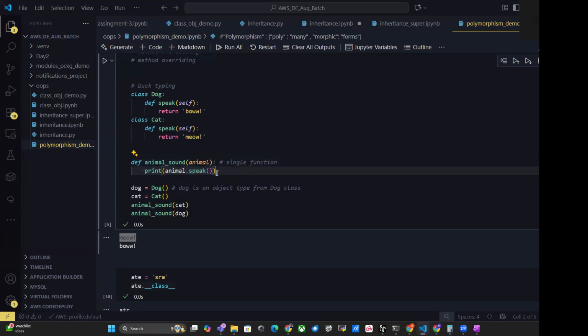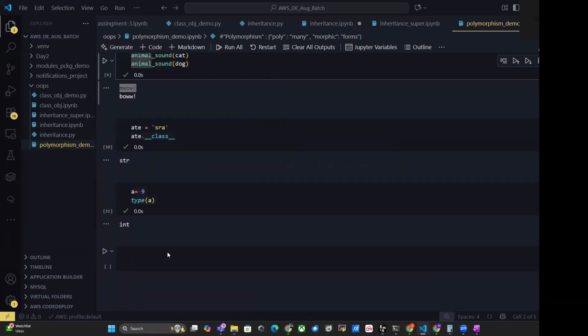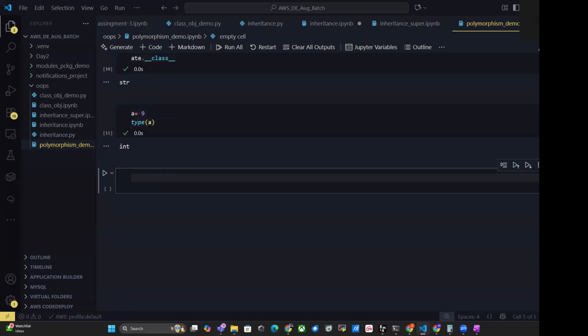Right? Is this function behaving differently or not? It is behaving differently based on the dog and cat, based on the type of object passed. That concept is called duck typing. It is behaving like a duck, we call it simply.